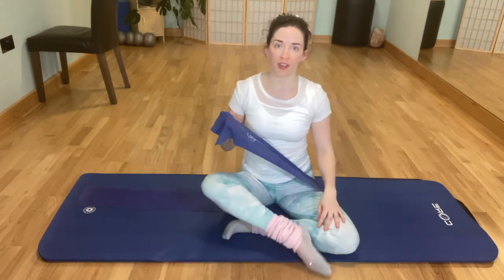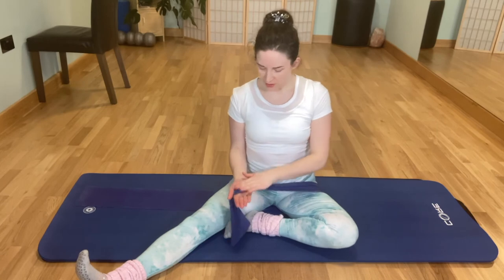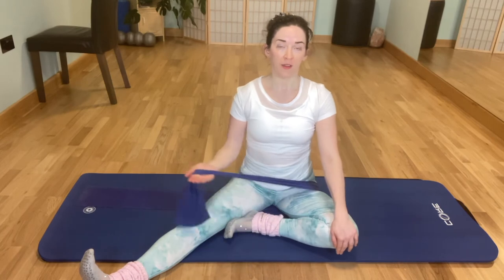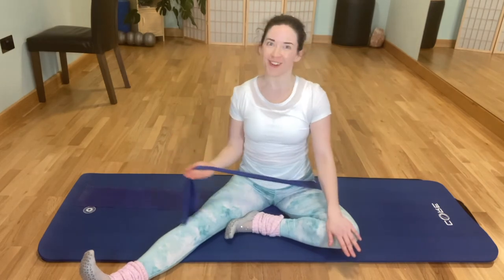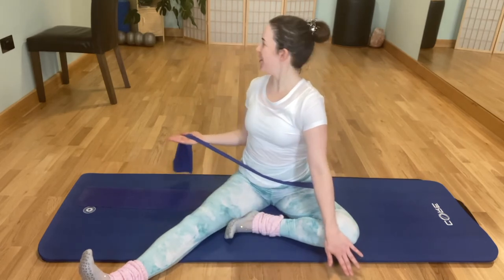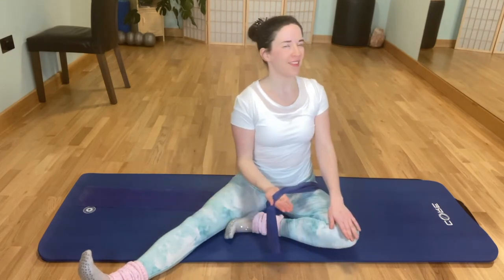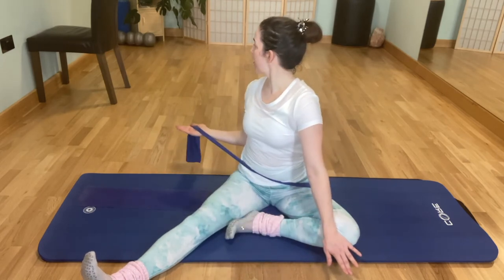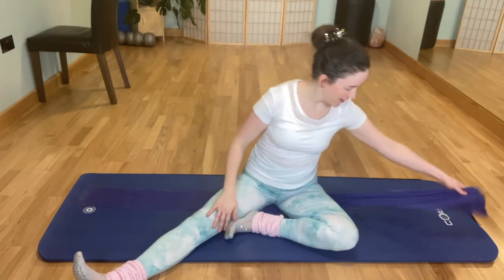Good. If you have enough band, hopefully you do, crisscross. Feel free to cross that leg back in if you prefer. Crisscross, palm facing up. We're just going to give the shoulder a bit of love. Turn that palm up. Rotate out and in. You can just keep the spine facing forwards here, or you can add a rotation. So we're rotating in that shoulder joint and in the spine. Two for one. Good, huh? Hopefully that's just easing any last clicks and cracks, any areas of tightness out of the back. Eight. Good. Lovely. So let's change sides.